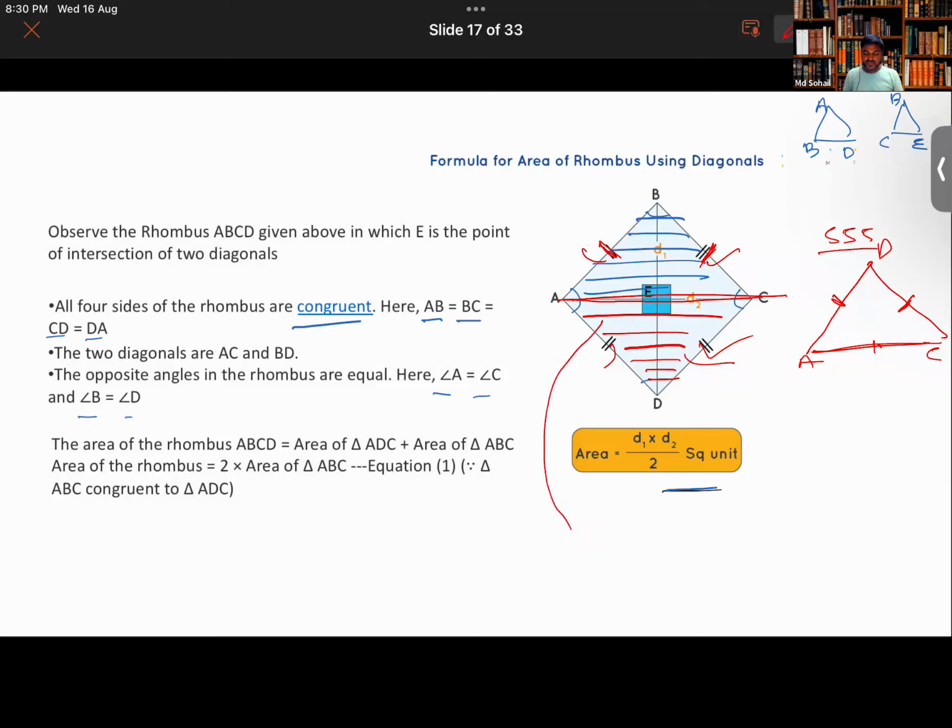As we talked about quadrilaterals, we split them into two triangles and then add them. So here the area is area of triangle ABC plus area of triangle ADC, or BCD. And we know that both of them are equal. So can't we say that it's twice the area of triangle ABC, since both of them are equal? Getting it now? So we will keep our discussion here only. In the next class, we will be concluding. Getting it, guys?